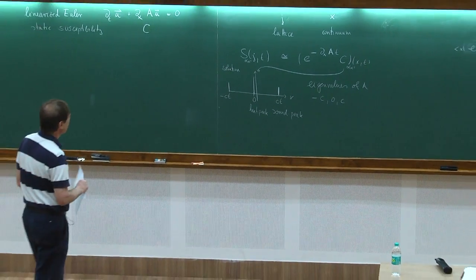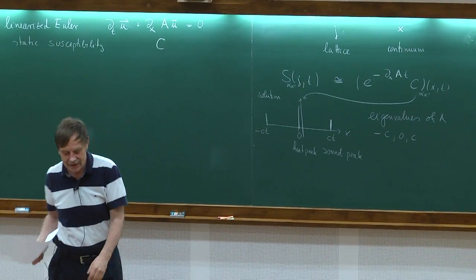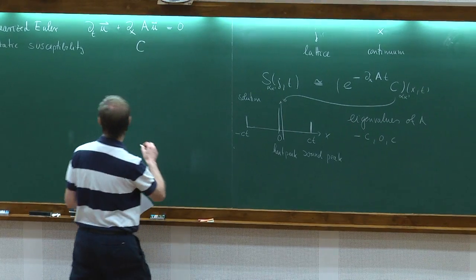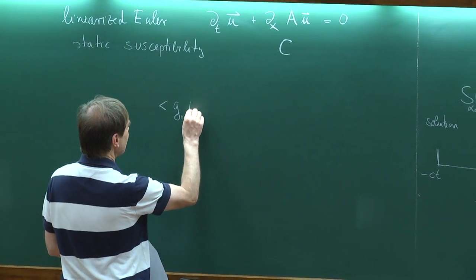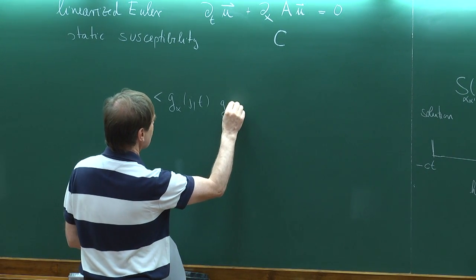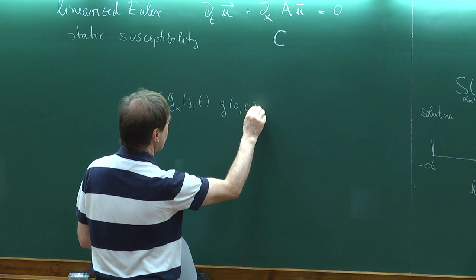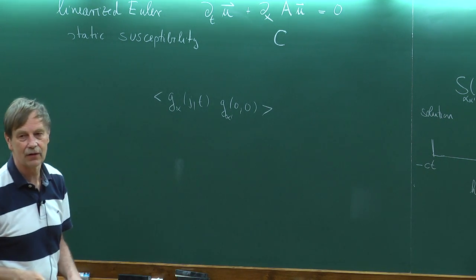Okay, so you see, I did this very verbally. All that I said is, maybe I have to remind you, what I'm doing here is the conserved field times the conserved field with some other. So I'm computing this truncated correlation, right?